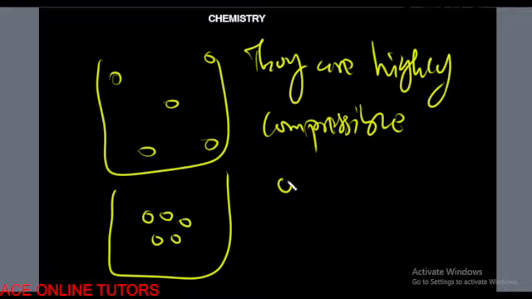But for solids, look at how solid molecules are. What do you want to compress in this particular substance? This one can't be compressible because there is no space for you to compress them. So for gases, they are highly compressible. So those are the things that we need to know about the states of matter that we have.